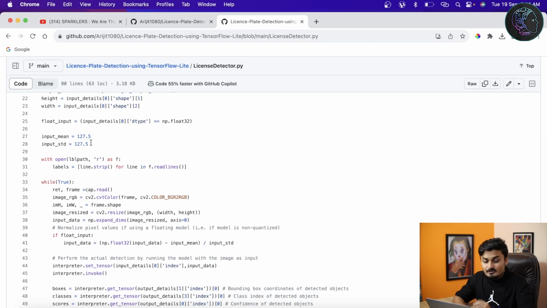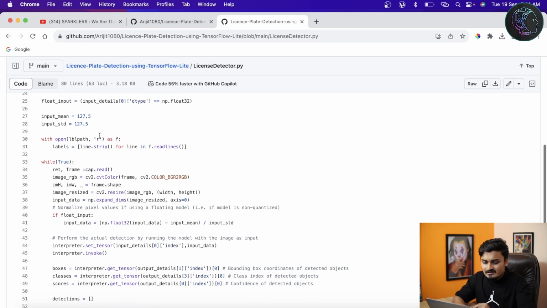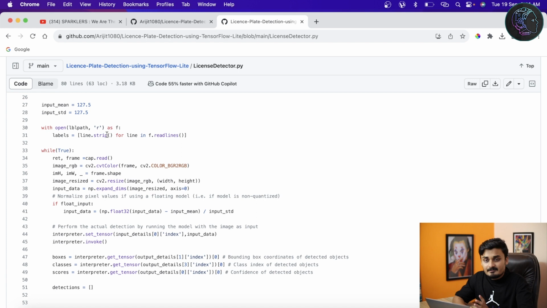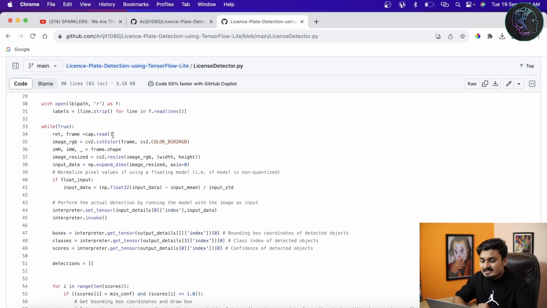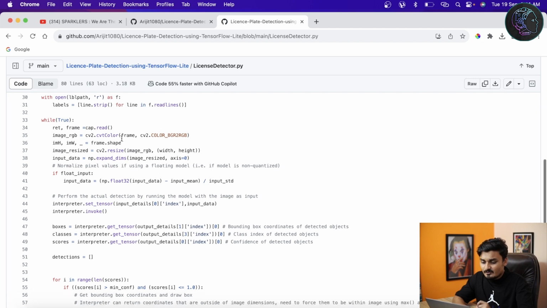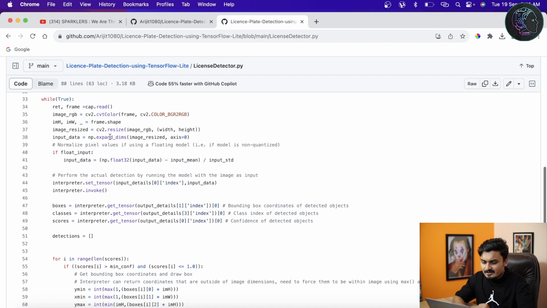Next, we are doing some preprocessing, nothing special. Again, we are opening the label path, basically the labelmap.txt file, and getting the class names. Here we are reading the frames one by one, converting from BGR to RGB, and getting the frame sizes. We are resizing to the size the TensorFlow Lite model needs. In this case, I think it needs 320 by 320 images, as I remember from the training.